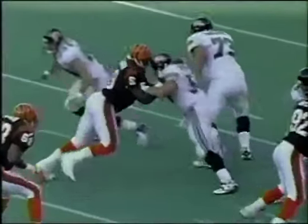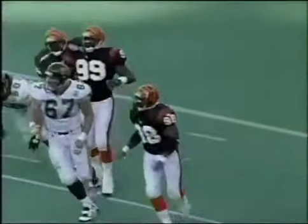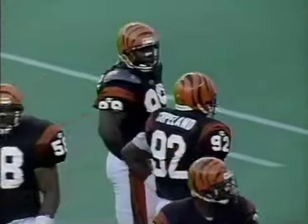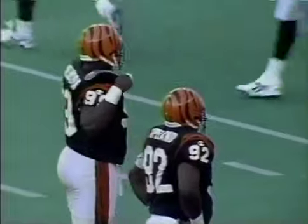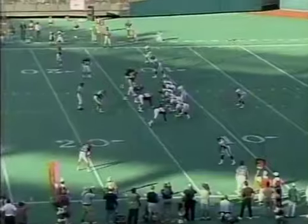Brunell has not completed a pass now. Oh, he almost had one. A drop by Randy Jordan, his second. He won't be in there long for Coughlin's team dropping balls like that thrown right at him. Now that is the fourth dropped pass by Jacksonville. Watch Big Daddy here working, working, working, being held, still working. And he wanted so badly to body slam him when he got there, but it was too late. The ball was gone, but a drop by Jordan, the fourth. Not by Jordan, but the fourth on the Jaguar team.